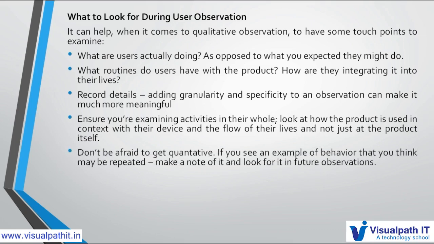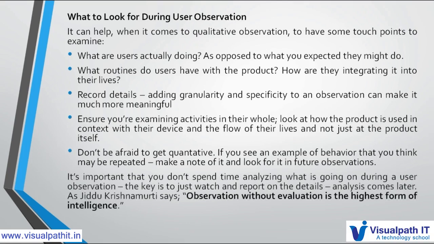Don't be afraid to get quantitative. If you see an example of behavior that you think may be repeated, make a note of it and look for it in future observations. It's important that you don't spend time analyzing what is going on during a user observation. The key is to just watch and report on the details. Analysis comes later, as Jiddu Krishnamurti says, observation without evaluation is the highest form of intelligence.